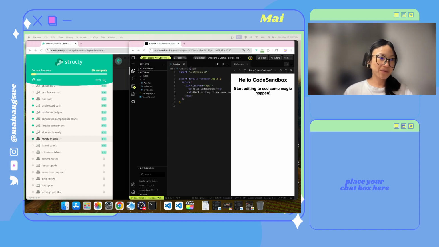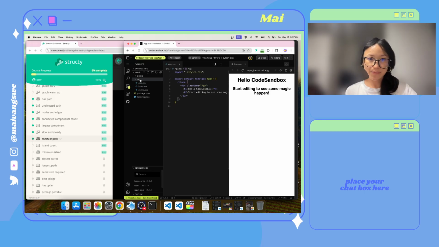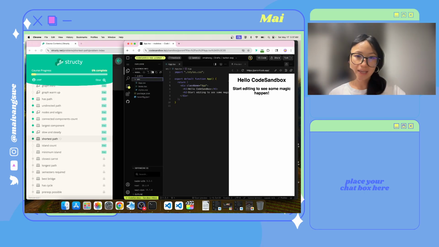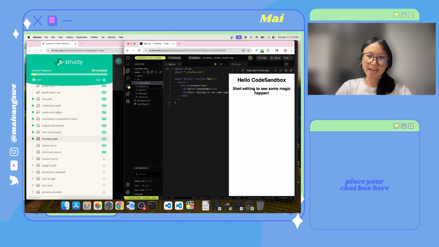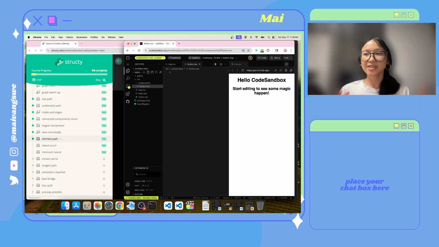What we're going to do is create a button component, and I want to do this with React and TypeScript. Then I'm going to create a components folder. Typically, I like to create a components folder for reusable code that you will be using throughout the whole entire app.